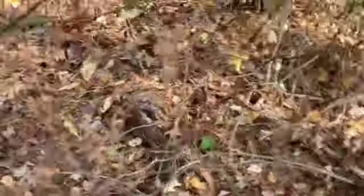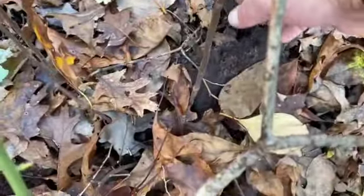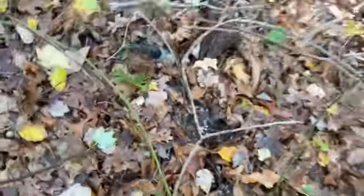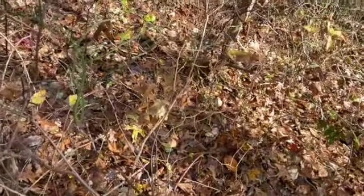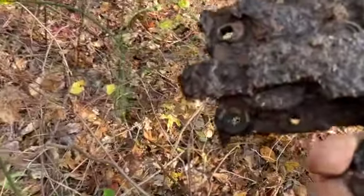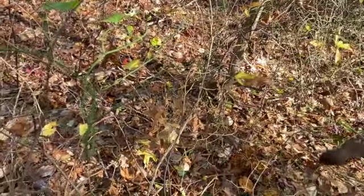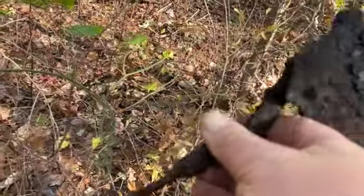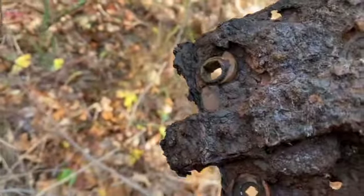Just scanning along, I saw this on the surface — my metal detector picked it up. I'm not sure what this is. You know what, this looks like an old type of lock — you can see the mechanism there for a door handle or something. This long piece on the end — could it be a latch for a gate? Not sure. Pretty interesting. Maybe I'll bring that back and take a better look at it.